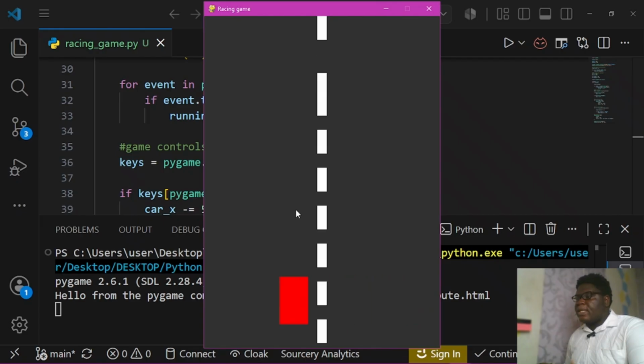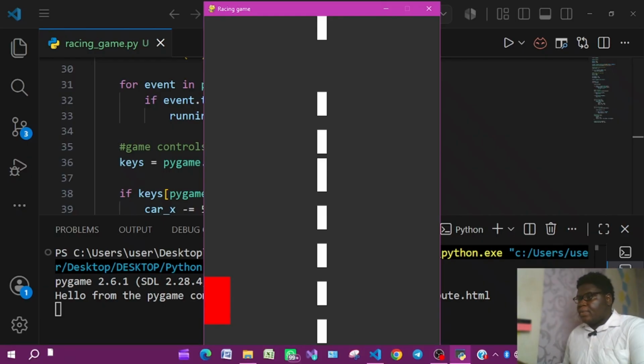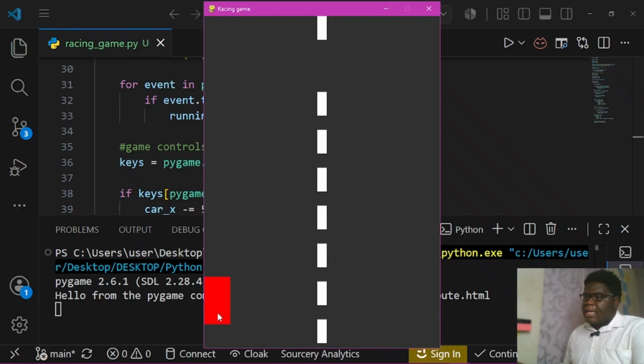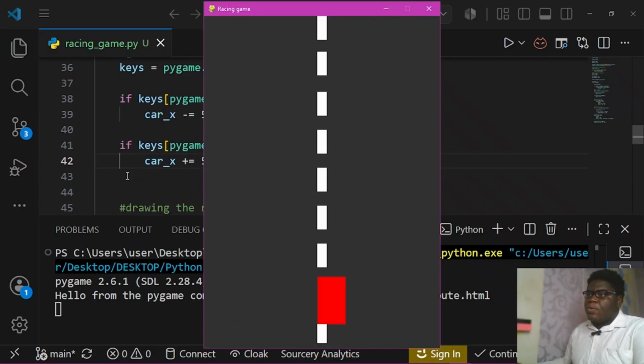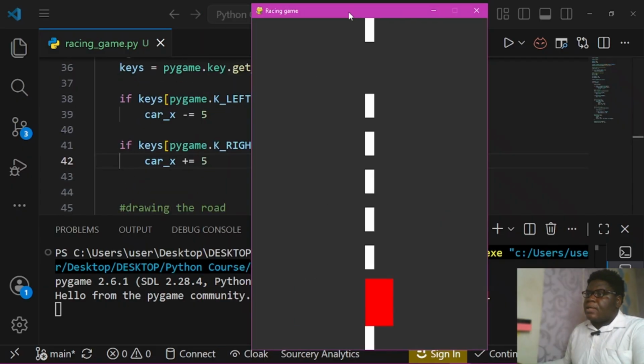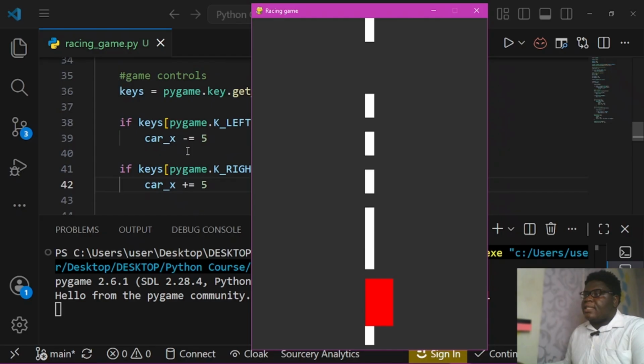And what we want to do is, so let's say this is a 0, okay. I always explain this using a graph. This will be 0, let's see, 1 2 3 4 5 up to the top there, another 1 2 3 4 5 up to here, okay. Now again, let me explain this part of what we did. So over here, when we said car X, if it's left, we want to decrement by 5.